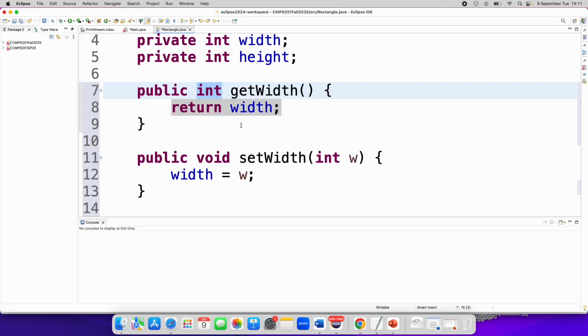Now I had set this get and set for the width. Then I need to also do it for the get function and the set function. I also need to do it for the height. Now, could I give a different name for this function? Yes, I could. I could say get the width, whatever it is. I can give a different name and then I can use that. But this is a very powerful tradition in Java programming, especially. We don't come up with a very fancy name. We always follow this naming tradition: get, and then the feature name; set, and then the feature name.